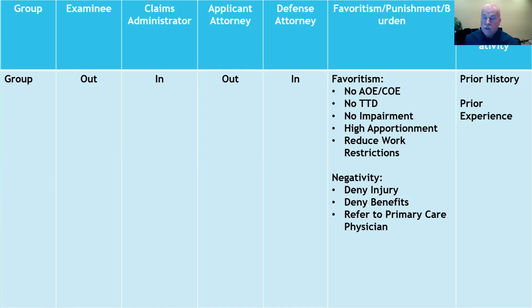If the examinee, for example, I'm just making this up, all of this is made up. If the examinee did have an actual condition, you would opine that that condition was a non-industrial condition for which the employee could receive treatment from the primary care physician on a non-industrial basis. And all of these findings are based on prior history and prior experience.